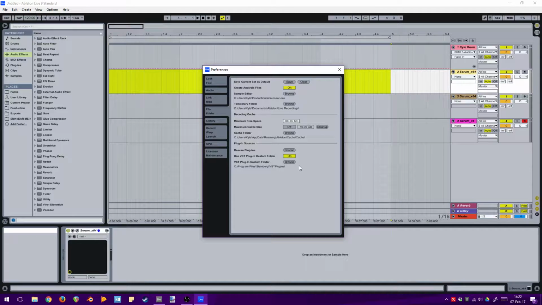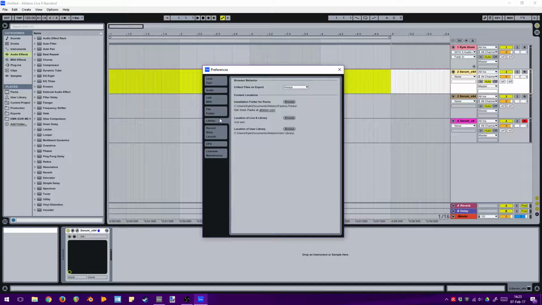And with Reaper, you can set it to any amount of folders you want, which is really nice because things install in a variety of places. So before you get this all set up, you will need to consolidate all of your VSTs down to one folder, and you'll want to make sure all of them are the same bit depth. So they will all need to be 32 or 64 bit, depending on which version of Ableton you're running. Otherwise, you're just not going to see some of them if you only have the 32 bit and you're running a 64 bit version of Ableton. So definitely get that set up.